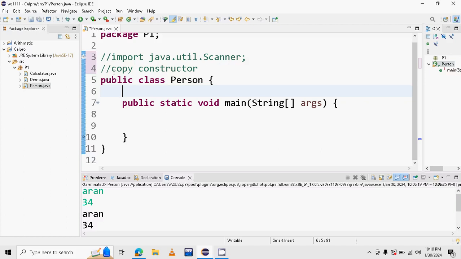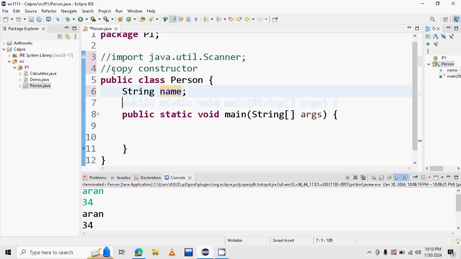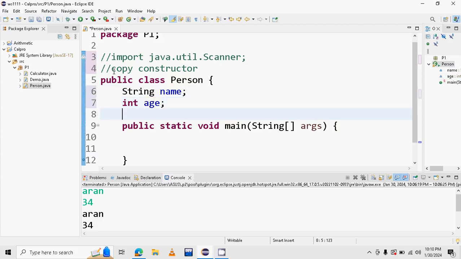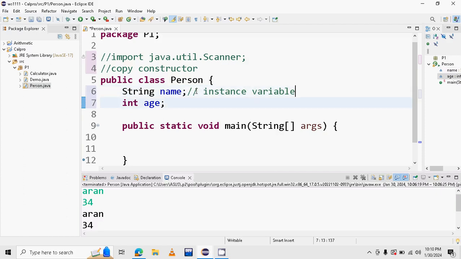Outside the class, I am going to declare string name and int age. This particular age and name we can call instance variables. That means these variables will be accessible by all the methods. So two instance variables I have declared here.